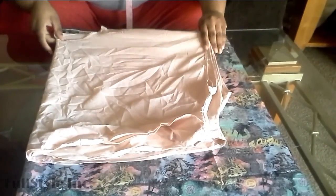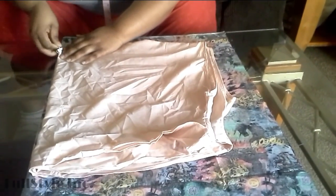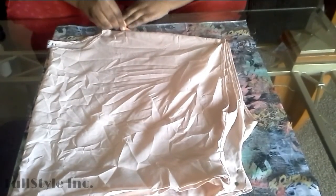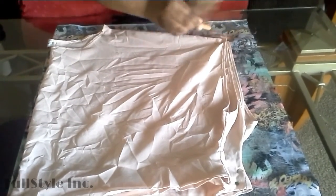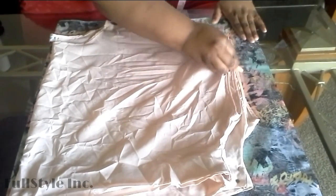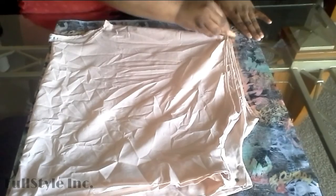and then you want to take that tee or crop top and pin it to the fabric, just to secure it down, just as you've done with your pattern paper. And then you're going to take your chalk and simply trace around the edge of the shirt onto the fabric. I'm telling you guys, this one is the easiest of them all.